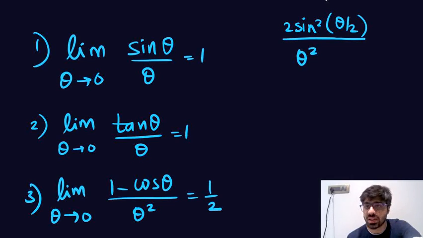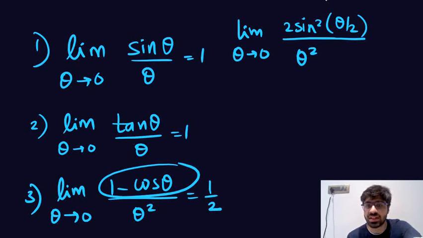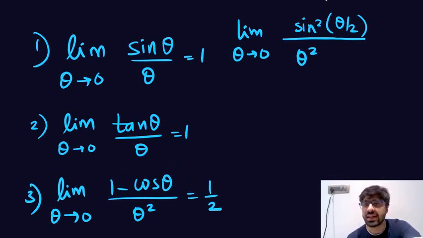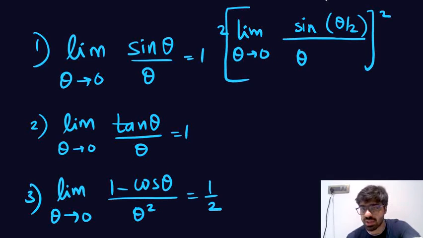1 minus cos theta is 2 sine square theta by 2, and we had a limit of theta tending to 0. I was actually deriving the value for this. Okay, so I have written this: 1 minus cos theta is 2 sine square theta by 2. Take that 2 in the denominator. In fact, let's keep that 2 outside only. Okay, so we have 2 times limit theta tending to 0, sine square theta by 2 upon theta square. We can write it as sine theta by 2 by theta, the whole square. We can take that limit inside the bracket. So when we do that, we will have the expression looking something like this.